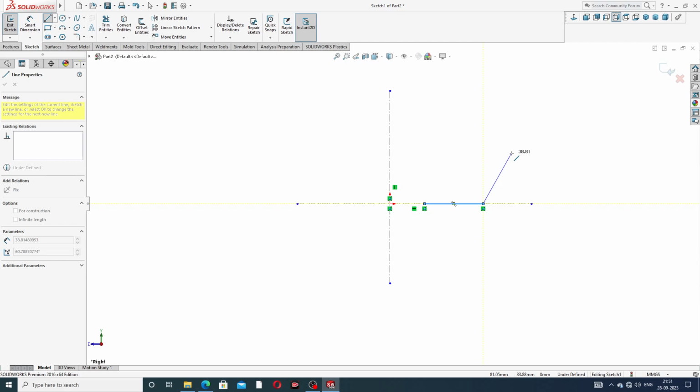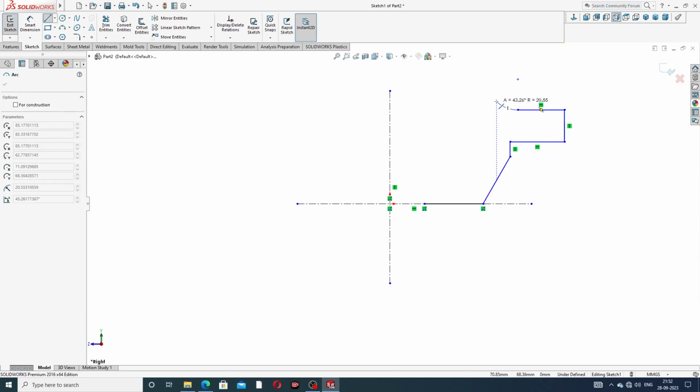Okay, this is perfect. This is a simple geometry drawn here. This curve is drawn here, and it has no relation to the other lines.